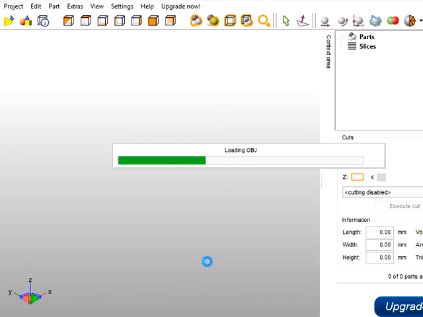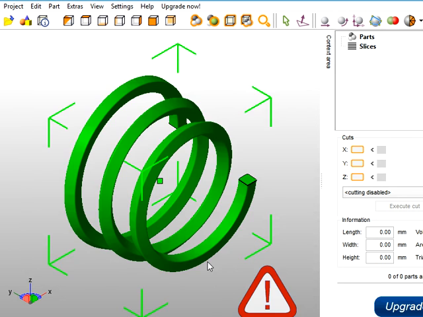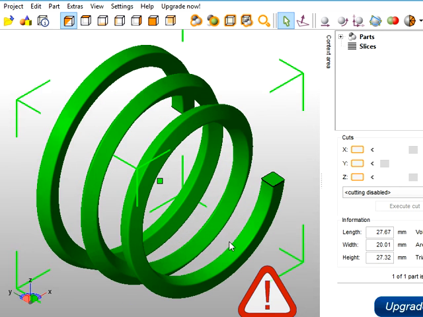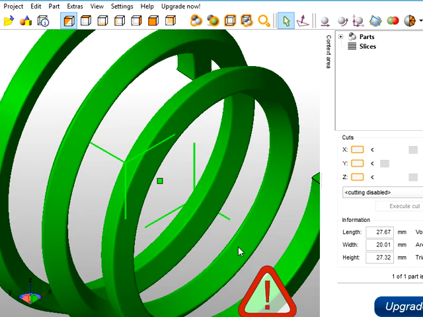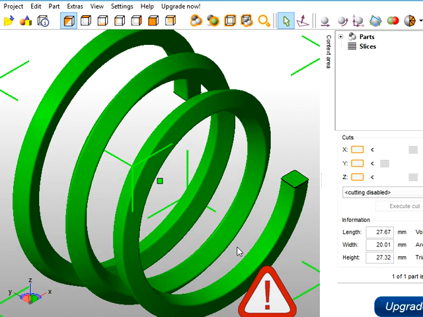Now that is quite large. It's still a printable file format if you go on the internet to do it. What's happening is that we've got a lot of faces here. We've made it a very smooth surface, but we do have problems. We've got this warning red triangle, and it's going to be around this bit.